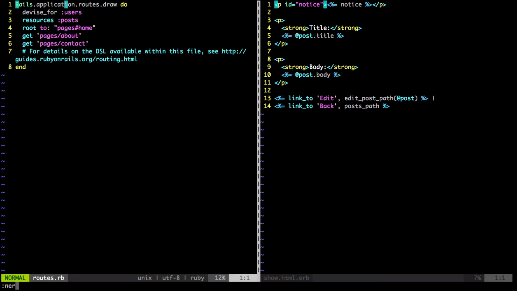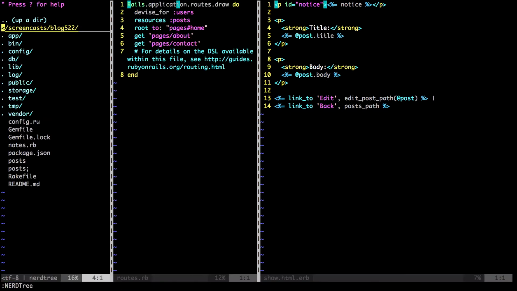And let me just show you the tree there in case you are in a different text editor such as Sublime or Atom or Brackets, etc. So this is what it looks like in a different text editor. I'm going to close my tree so we can see a little more of the files.